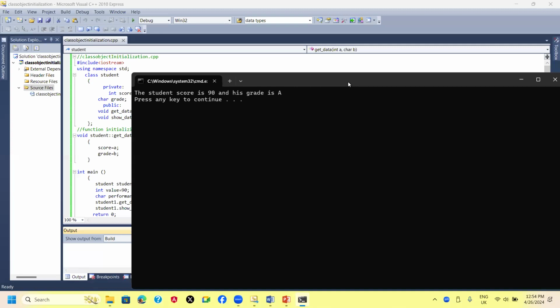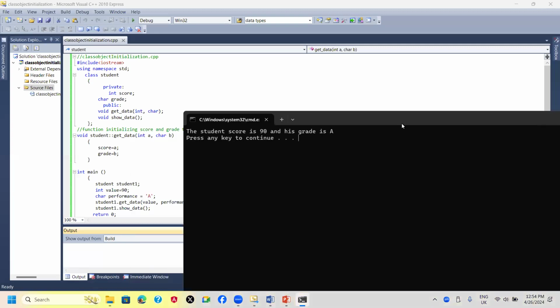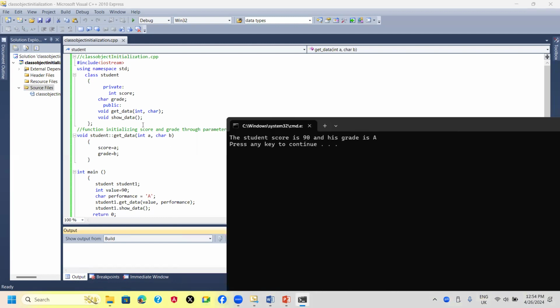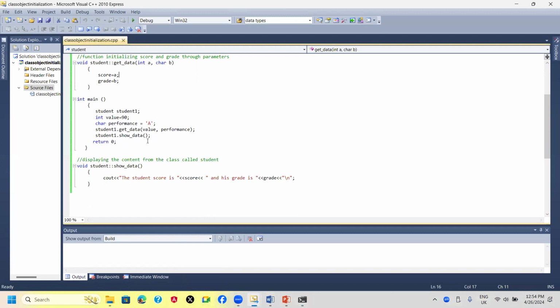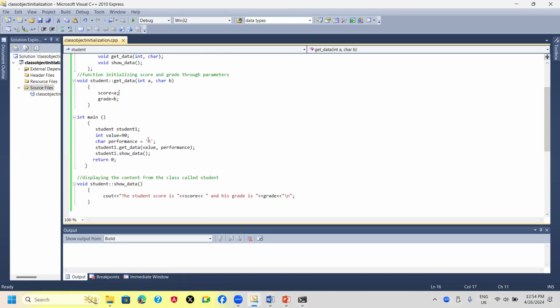We have not been prompted to enter anything. Why? Because the values for the members were already initialized internally. So you can see that we have a value for score and we have the grade. Those have just been picked from our program.